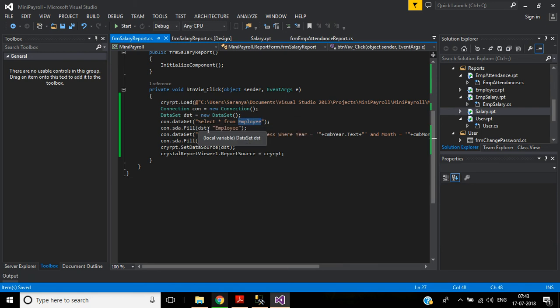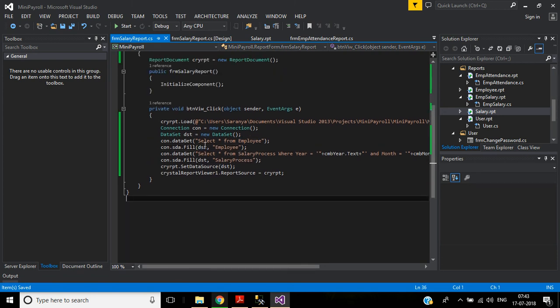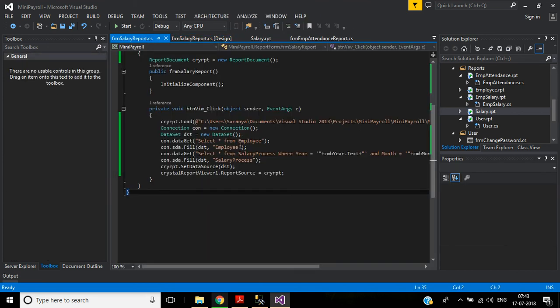That fetched data will fill in the dataset object dst. Here we are using two tables. Finally, we are assigning report document this object. That set data source will be this dataset object. Then crystal report viewer that we are using here, that's report source will be that report document object.